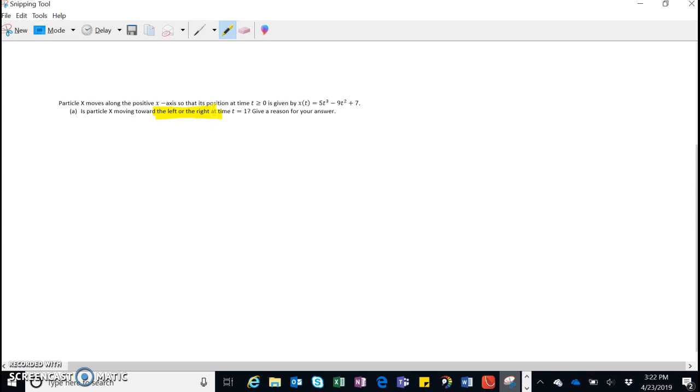So a big key lever here that wasn't addressed in the first three ideas we talked about is that if we're moving left, that means the velocity of our function is negative at that moment. And if we're moving right, our velocity is positive. This is a big key concept that you learned in physics, so it's important that we apply that to this scenario, because it turns out this position function is not going to help me to answer this question. What I need to do is make sure I uncover the velocity function in order to get to the root of this. So position to velocity means take a derivative.